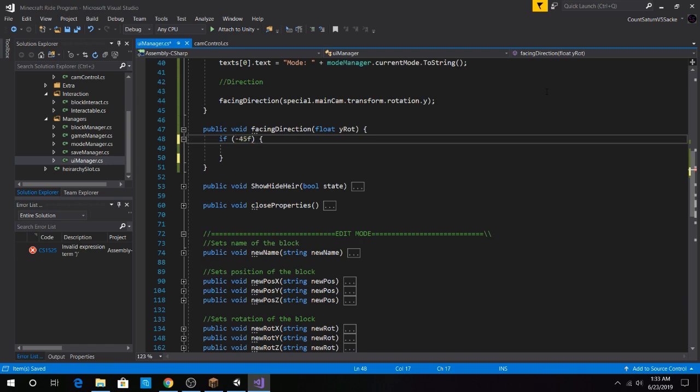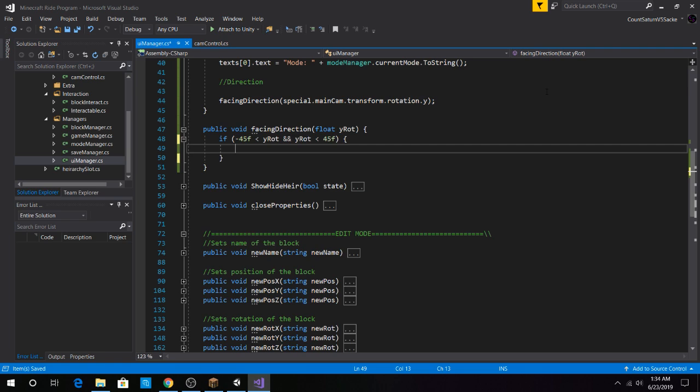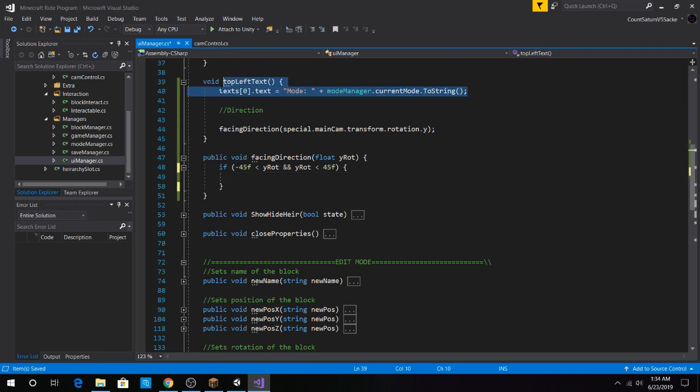If negative 45 is less than y rot, and y rot is less than 45f, then we'll have the direction. And we'll do it like this.